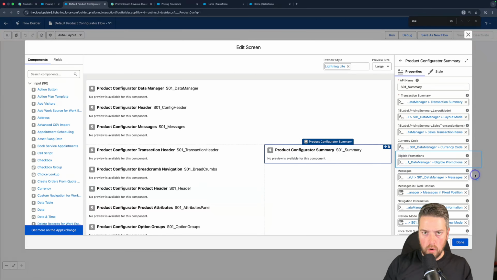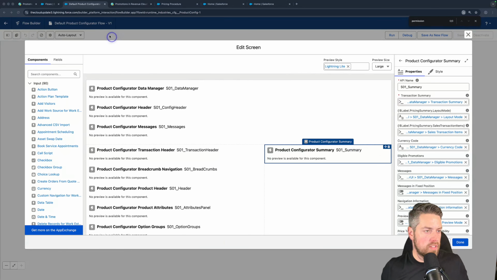Depending on your org and when it was generated, those may already be mapped, but if they're not, do make sure that those are mapped now. In my case, they're already mapped and setup is complete for those flows and we can keep moving forward. Once this is done, we want to make sure our user has access to promotions.